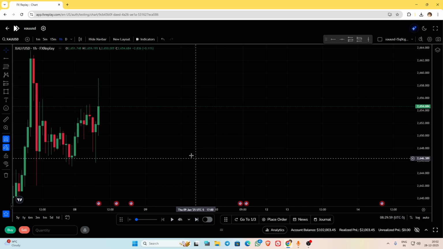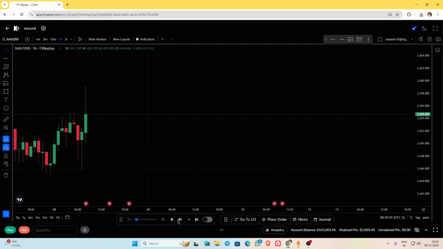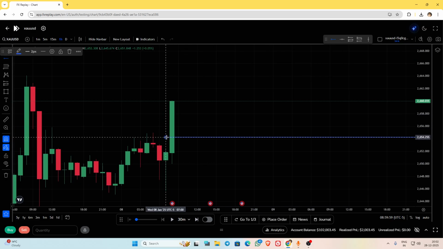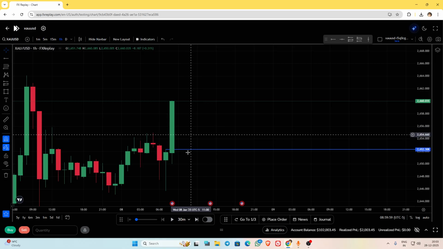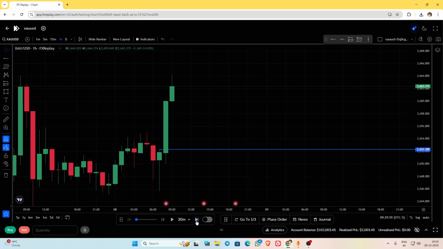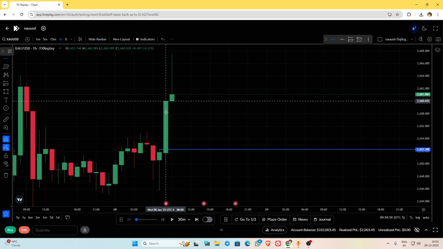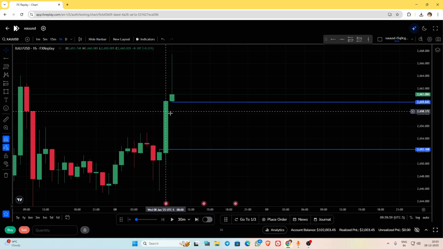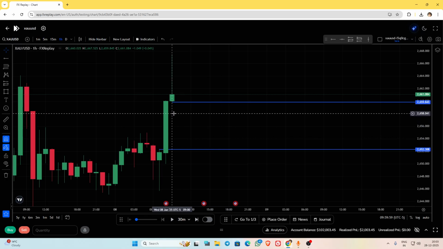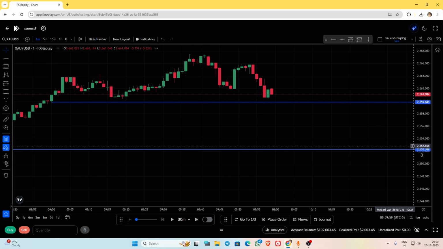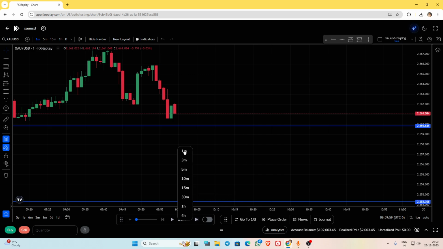4:30, 8:30. Okay, so right now we are hugely bullish, and we have a point of interest here which is far below the price, and we have one more point of interest after 9 a.m. closer. So these are two points of interest. Let's see if we can get a trade here.